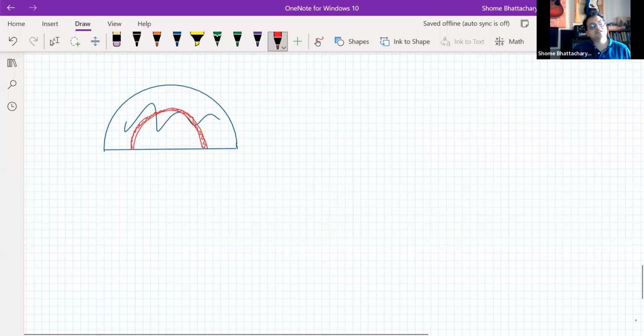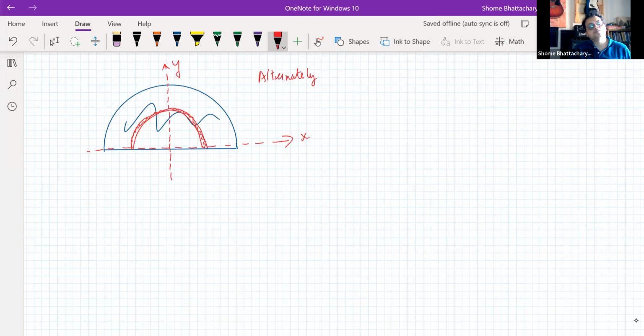In fact, if you look at the standard derivation in H.C. Verma, or for that matter, Resnick-Halliday, you will find this method because it's the integration part which becomes easier in this. Okay, so that's another method. So alternately, our surface element can be taken as a thin semi-ring.